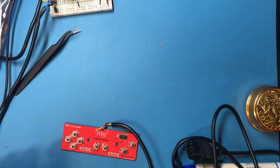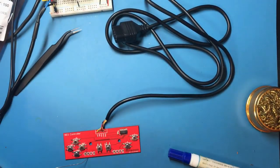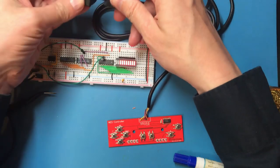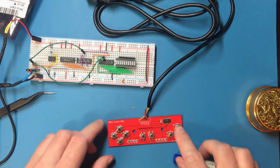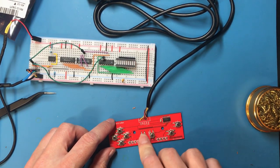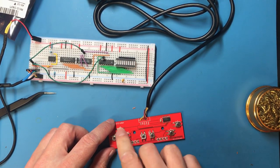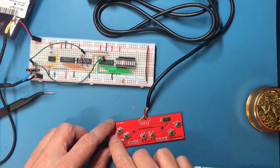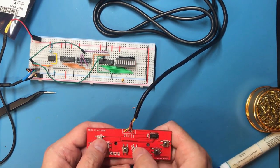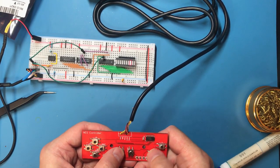In theory, that circuit board will work. Place your bets. Oh, wowzers. Yeah, that works perfectly.